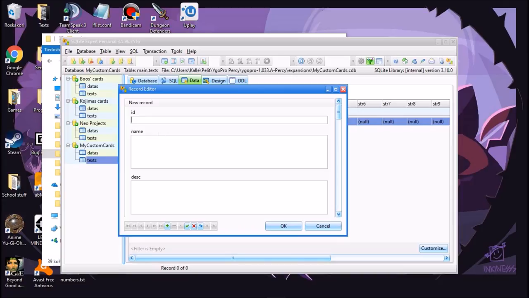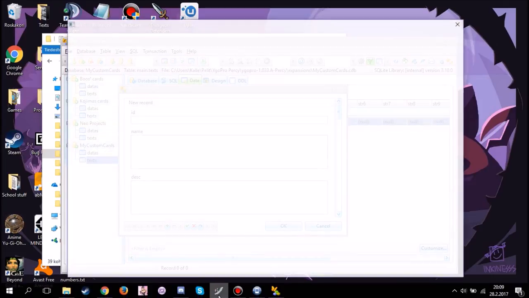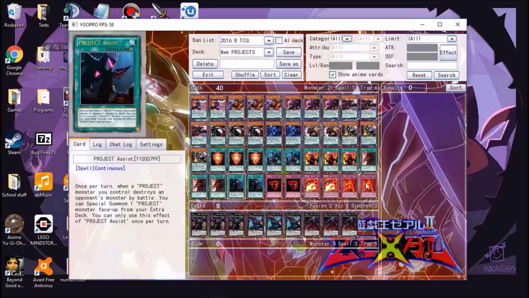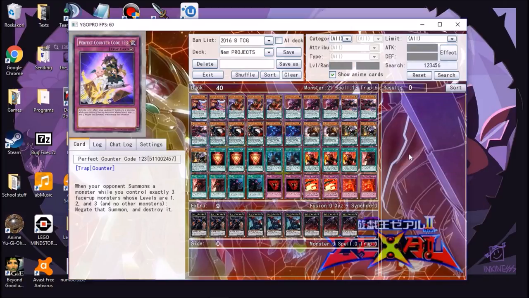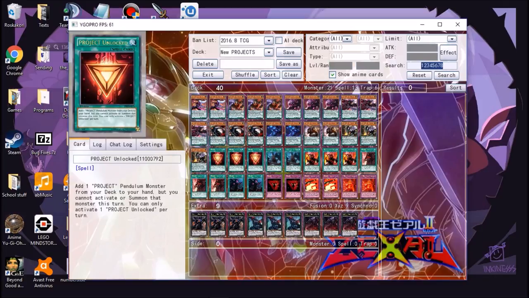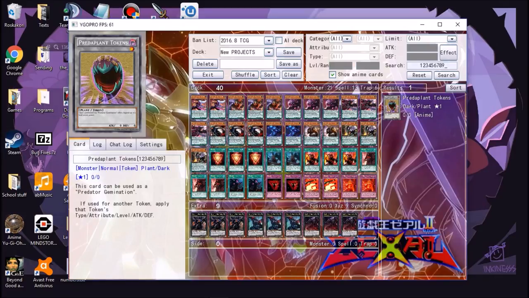Now ID is the card number that you're gonna use. Card number can be found in Ygo Pro. So you would then go to decedit and search for the card number that you want to use. For example, we could use 1, 2, 3, 4, 5, 6, 7, 8. Now we see that this card is not in use in any card. Since we see that this card is not in use, you can also safely use it for Ygo Pro. Another method that you might want to use is if you want to search it in the pics folder with the same number or the script folder. You can also check for 1, 2, 3, 4, 5, 6, 7, 8, 9, which is in use, so you can't use that. Two cards can't have the same number.